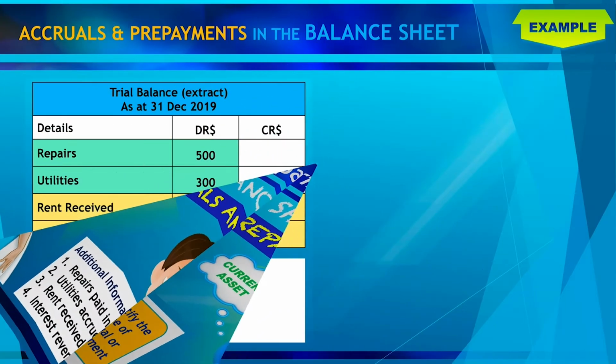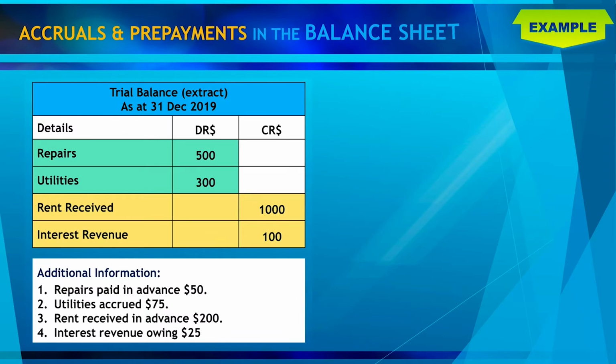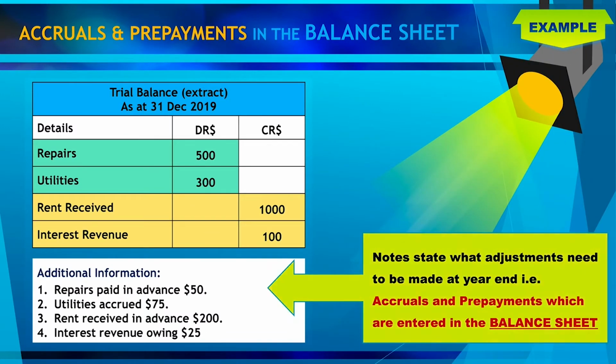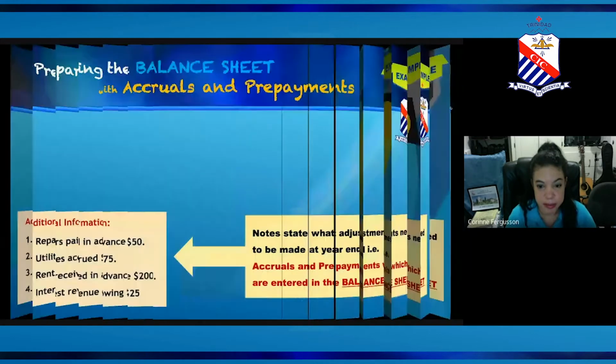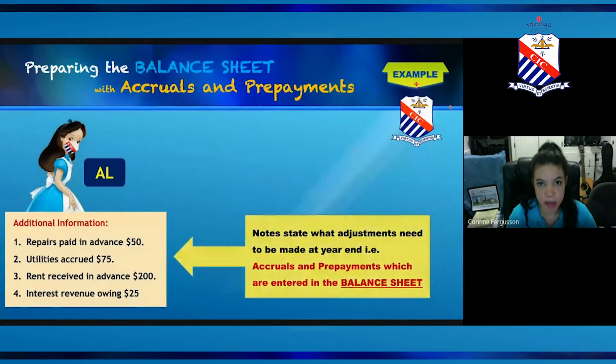So this was our example when we did that lesson, and the notes in this case tell you the accruals and prepayments, and it is what goes into the balance sheet. With the income statement, when you identify the accrual or prepayment, it was to add or less. For the notes for your balance sheet, it tells you what is supposed to go into the balance sheet under current assets or current liabilities. So you don't have to look at the trial balance. In our examples, our notes are very simple. So the only thing that you need to look at would be the notes.